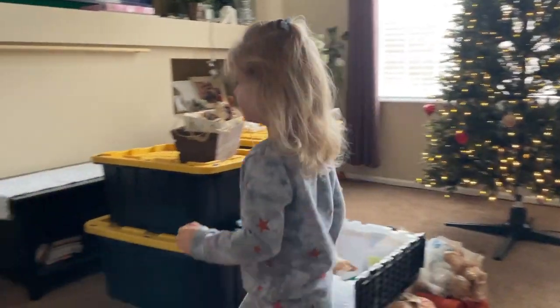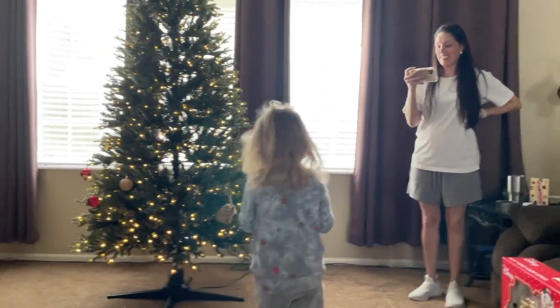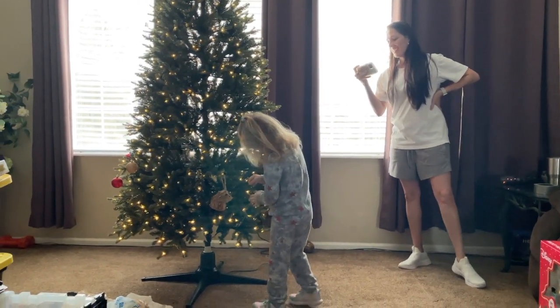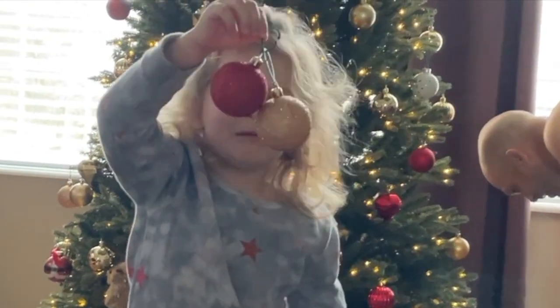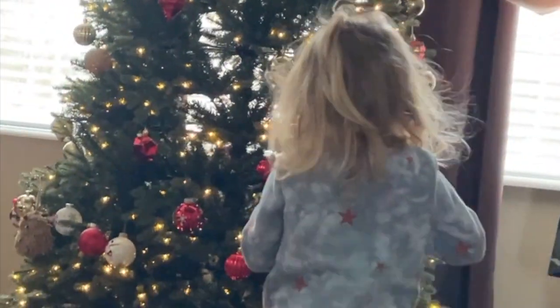Look at this one. Whoa, I want that. Yeah? And it's a snowman. It's a snowman. Do you want to build a snowman? I love it. Look at my big tail. Wow, it's so sparkly. Uh-oh, you dropped one. You dropped it, Sherry. I dropped my tail.